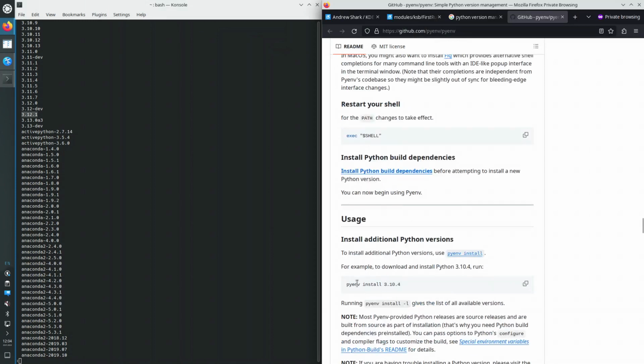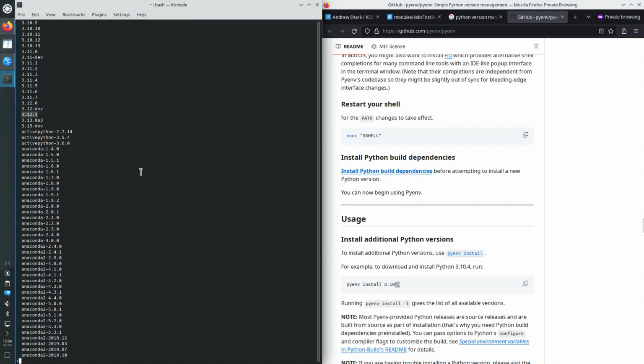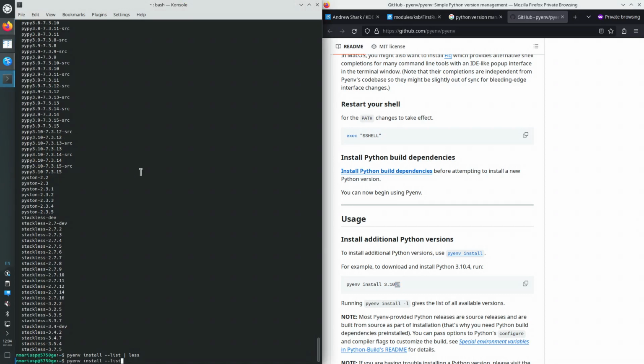And the next thing we want to do is to actually install with a command line like this. Let's copy the version that we want. Let's look at the command line again.